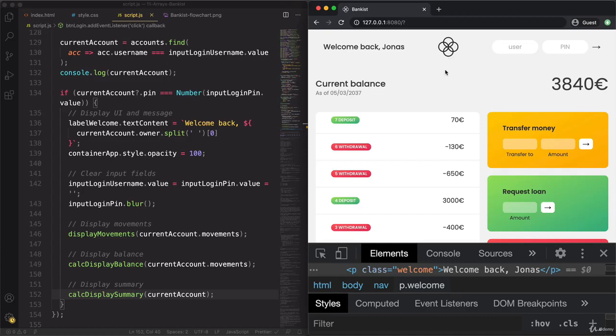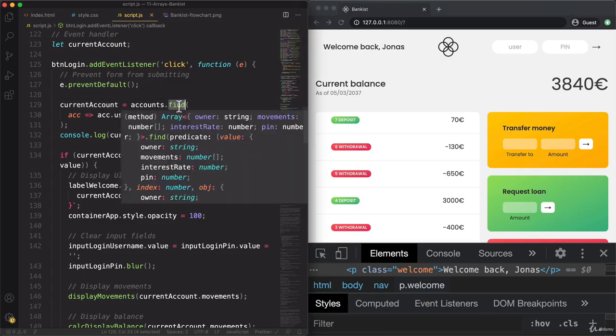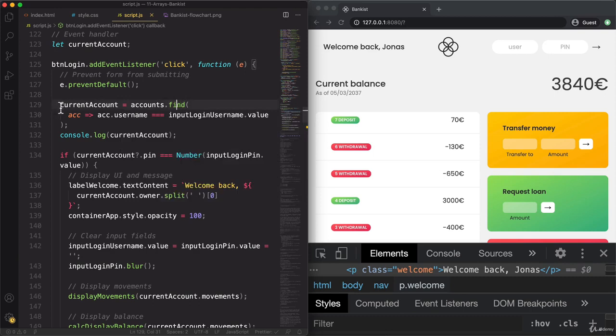Congratulations for making it this far in this section. I know there's a lot to learn and a lot to take in, but I hope that in this lecture it was clear to you how everything worked here. And just to recap, clearly the most important part here is the usage of this find method here and knowing that this is the correct method for the job. So maybe analyze this line here a little bit and then see exactly what happens here. Also this nice usage of the optional chaining. And then we are ready to implement our next feature, which is going to be transferring money from one of our users to another.